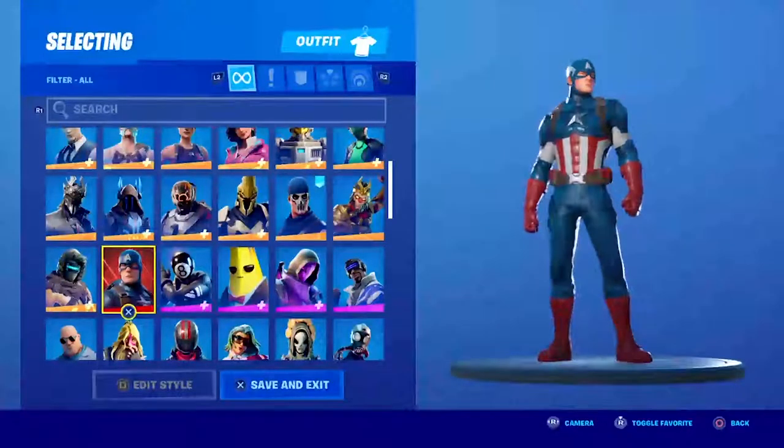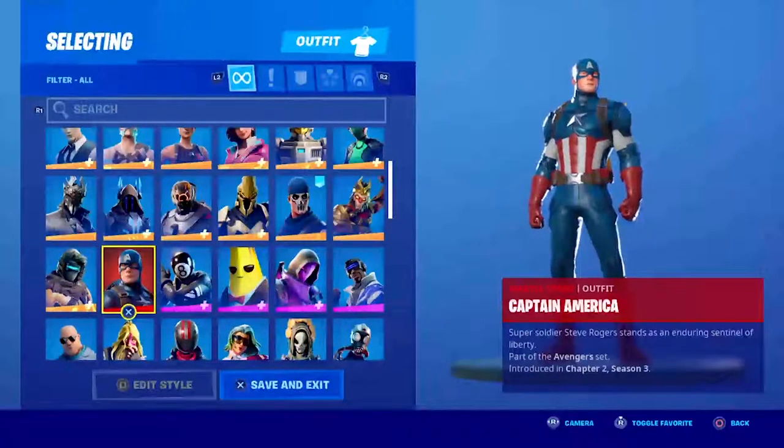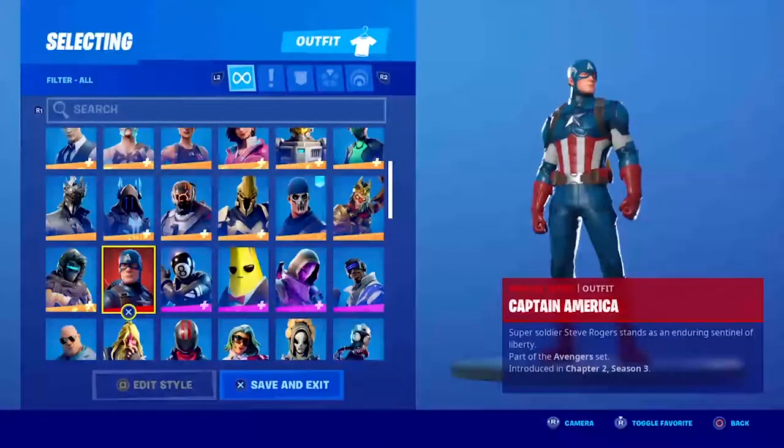Gotta know this guy. Super Soldier Steve Rogers stands as a daring sentinel of liberty, part of the Avengers set. That could mean they're bringing out more characters, because it said sets. But that could just be me.